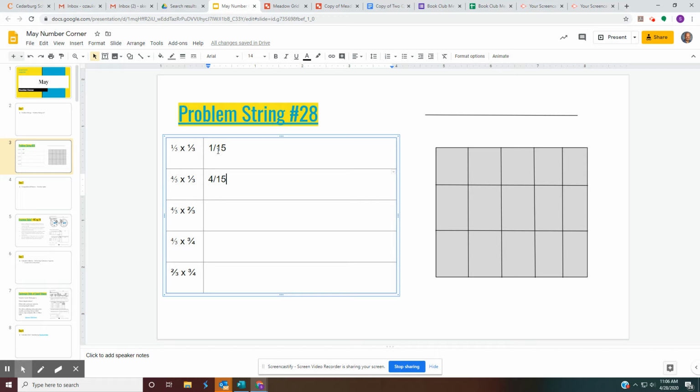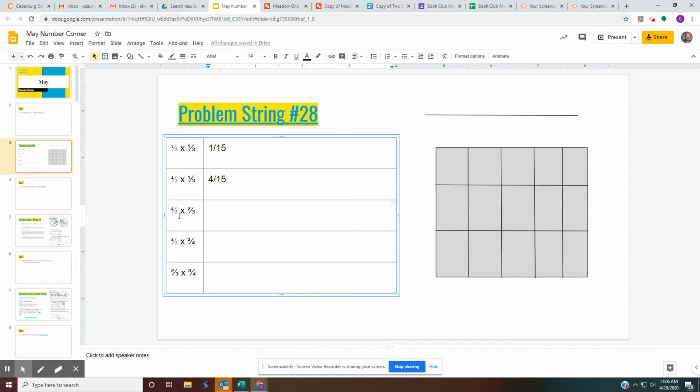Do you notice any correlations between our numerators up here and our numerators here, and our denominators here and our denominators here? I noticed something, but I'm going to do a couple more problems to see if maybe it continues to follow that same pattern. All right. So the next problem, go ahead and stop the video and show what 4/5 times 2/3 would look like. Start the video when you are ready to begin.